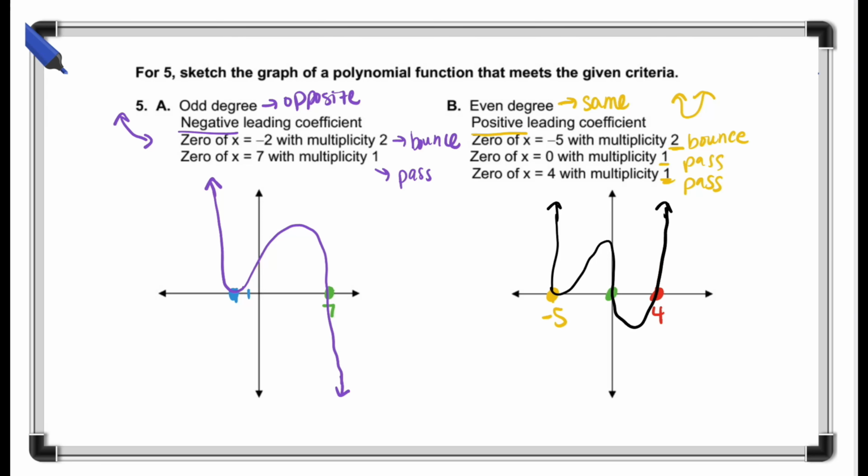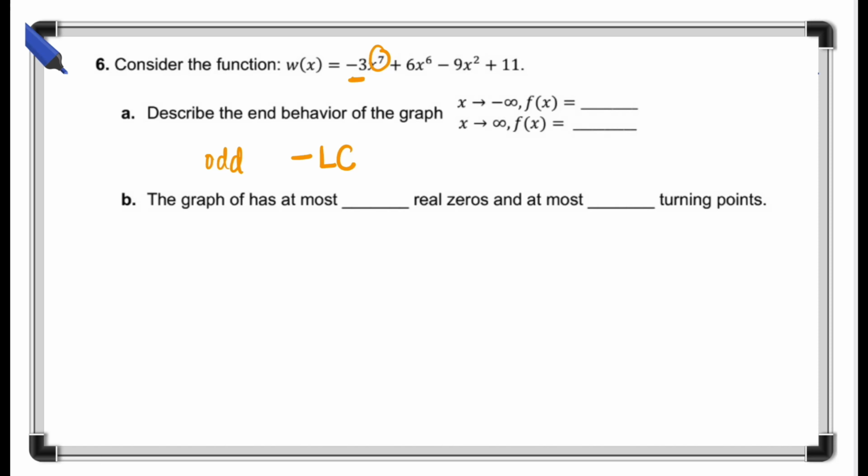Okay, here in number 6, we're going to go ahead and describe the end behavior. So you're going to look at the fact that you have an odd degree and a negative lead coefficient. Thinking about odd degree being like a line, you're going to look like a line that has a negative slope. So look and see what my ends are doing. I am starting off on the left side of my graph, pointing up towards positive infinity. And on the right side of my graph, when x approaches positive infinity, I'm pointing down towards the negative y values, or towards negative infinity.